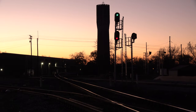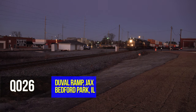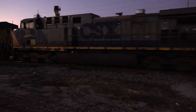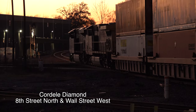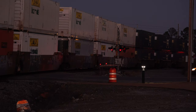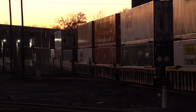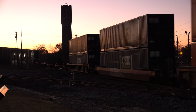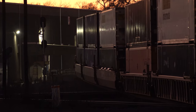At 1756, we're in that last bit of light between sunset and dark that pilots call Civil Twilight. The clear signal at Cordele holdout is for Q026, Hotshot Intermodal from Duval Ramp back to Bedford Park in Chicago. This was the last of the available light for today, plus the temperature was dropping under this crystal clear sky — 27 degrees forecast for tonight, and that's a little chilly for this Florida native.